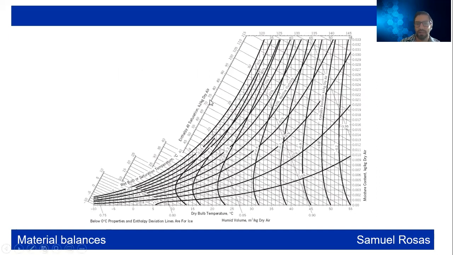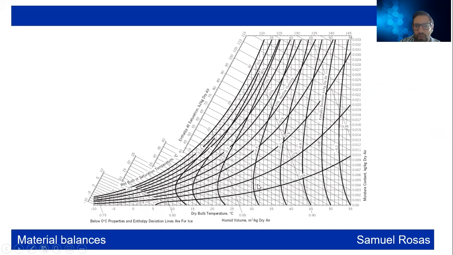And the psychrometric chart looks like this, right? We have here the dry bulb temperature. This is at one atmosphere of pressure. Here we have the moisture content or the absolute humidity. And we have these lines, which are for relative humidity. So let's say we have 30 degrees of dry bulb and 20% relative humidity. You can see more or less that these lines meet here. If we go to the right, we can see 0.005 or so kilograms of water per kilogram of dry air. This is the moisture content, right?